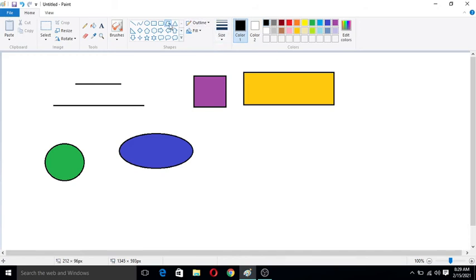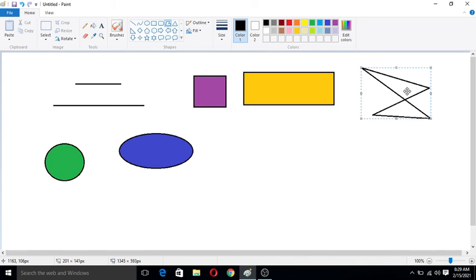Then click this polygon tool and just drag your mouse down. Okay, this is the first, second, third and fourth. So like this we can get any shape using the polygon tool.